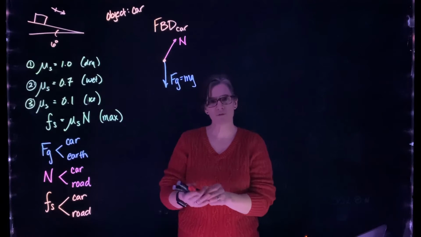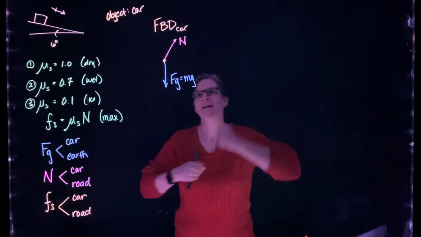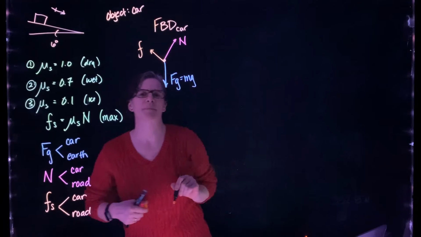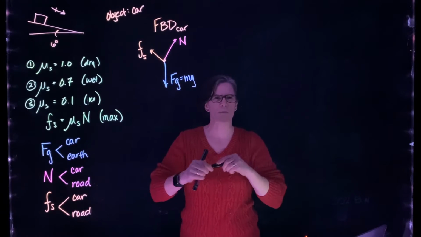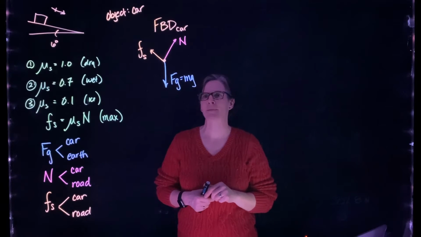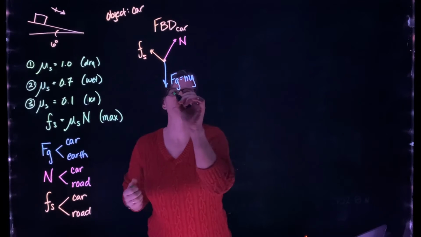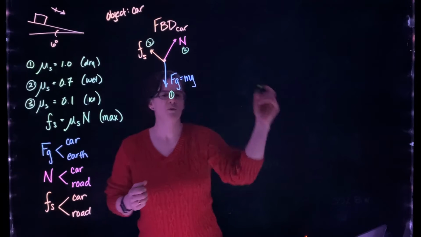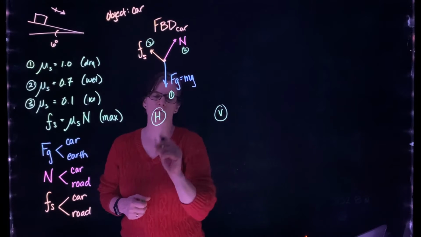And what about the frictional force? Well, it's preventing the car's motion, which is down the ramp. And so the frictional force will be parallel to the ramp and in the opposite direction. So that's our static frictional force. It's preventing the rotation of the tires as they would go down the ramp. So here are our 4 forces. Excuse me, there's only 3. Here are 3 forces. So we're going to break them up into their horizontal and vertical components.